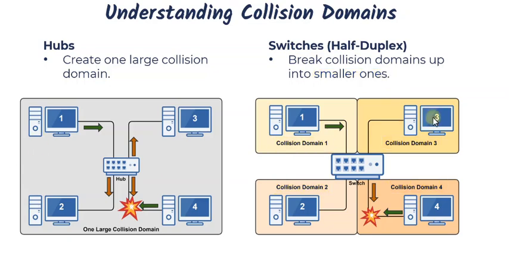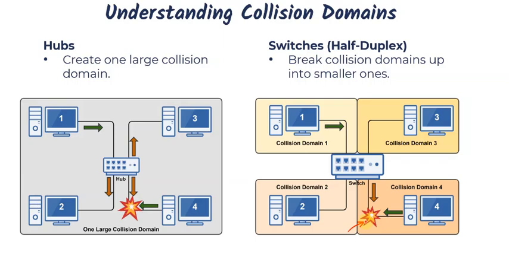So if we think about the way that half duplex works, half duplex is designed where a device can send and receive data, but it's only designed to be able to do so one at a time. You can only send and you can only receive. And if you think about it from the perspective of the network cable, they're using the same exact wire to send and receive. So if you're sending and receiving at the same time on that one wire, what's going to happen? Well, like we see down here with this example, we'll get a collision.